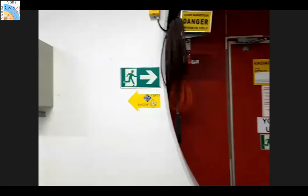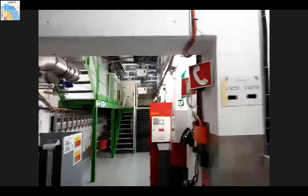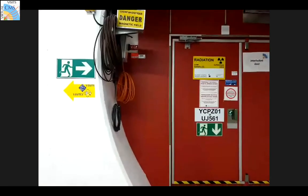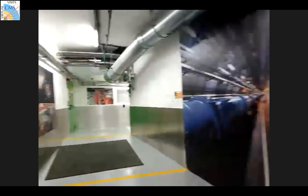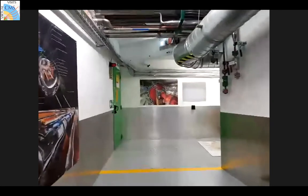So if there really is a big problem, and for example, our other exit path over here would be blocked, then in an emergency situation, we could be going here. Why is this important? Because I said our elevator is the escape path, and that's the one we should be using. And if we go through here, we would actually have the possibility to access a second elevator, which normally is only used by people working on the LHC machine, but which in an emergency situation we can be using.